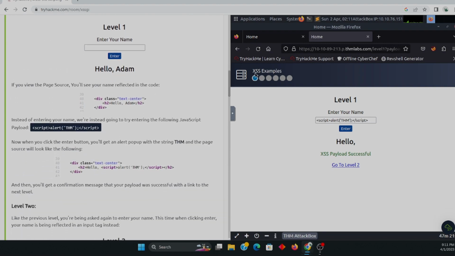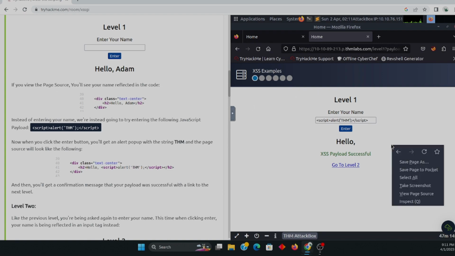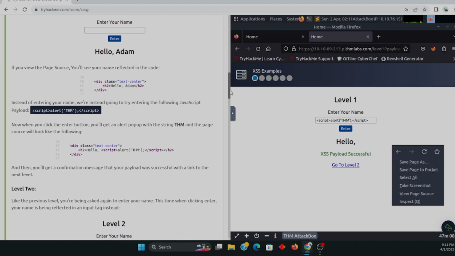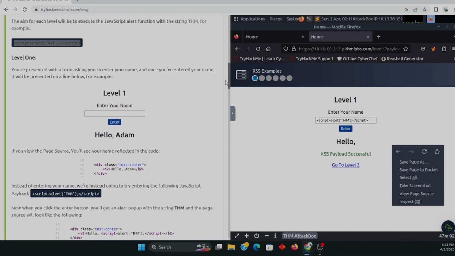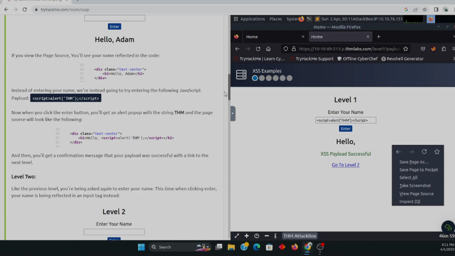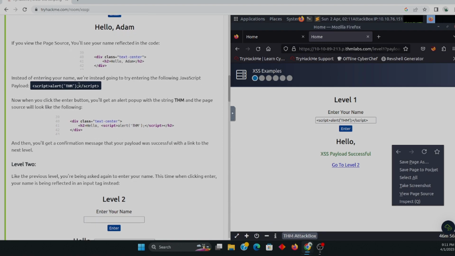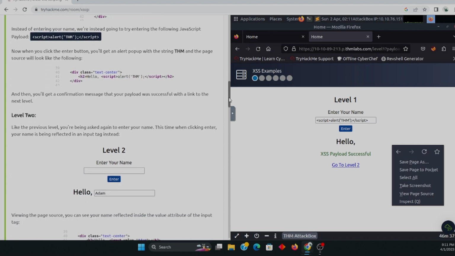Now that we know that this is susceptible, but wait, maybe we should go ahead and review this source. You prevent it with formatting name. Instead of entering the name, we're going to try entering... Okay, I got it. So whatever you entered there obviously is then going to appear in the code. And then instead of entering your name, we already did that. Great. Let's see if we can learn anything else here.